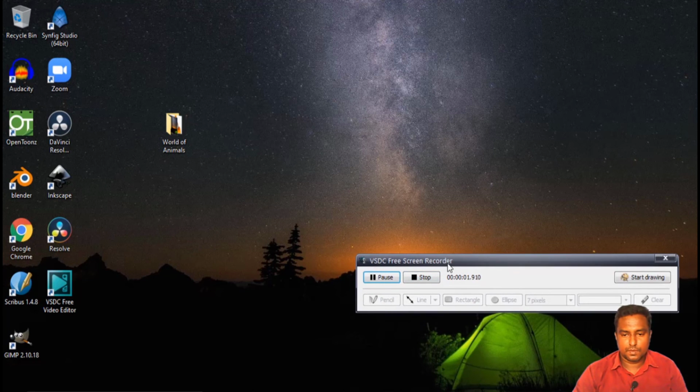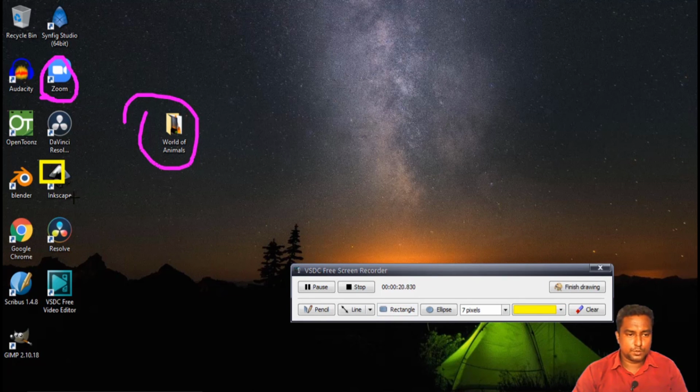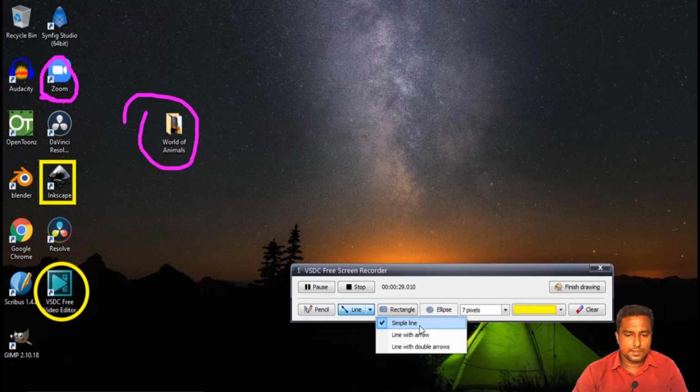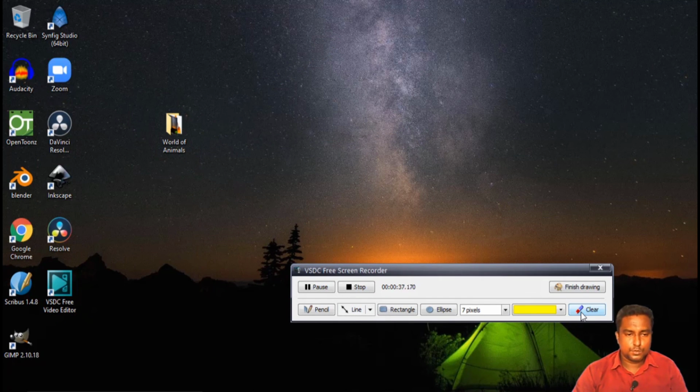You can see I have a panel to start and stop the recording, and if I choose to start drawing, you can choose pencil and I can mark. If you look at this place, something like this. If I want to change the color, I can change, and if you want to mark a rectangle, I can use the rectangle tool. If I want to mark with the ellipse, I can use the ellipse tool. If I want to add some lines, I have different lines here. Simple line with arrows. And if I want to hide all those things I can use clear. So all those things are happening when I was doing recording work.